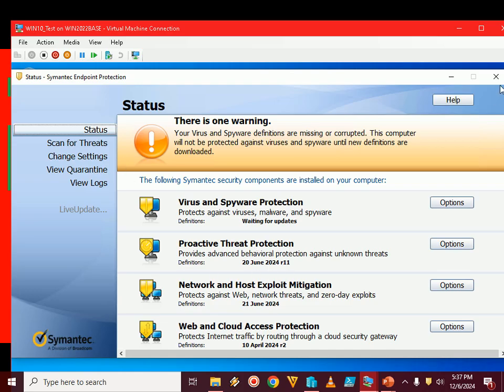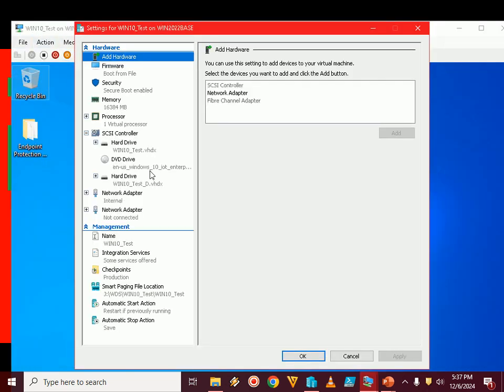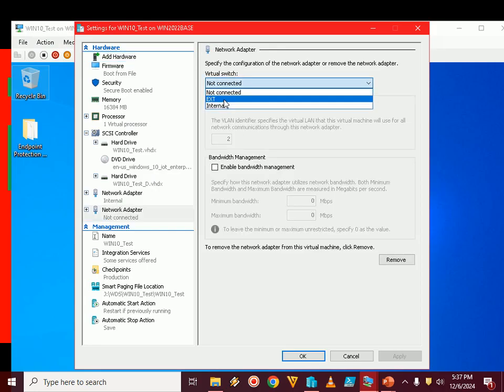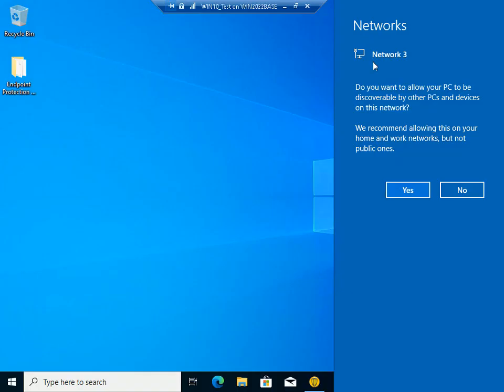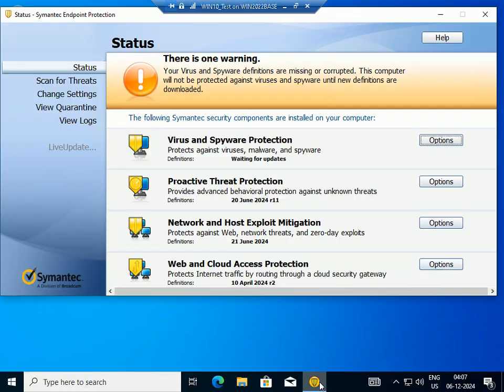So what I will do is I first close this, let this open, no problem. I will go to file and settings for this VM, and in the second network adapter I will give internet access. You can see it has immediately come. So now I will go back here, and it will take 1 or 2 minutes to highlight this option, because the first time it will take that much time.